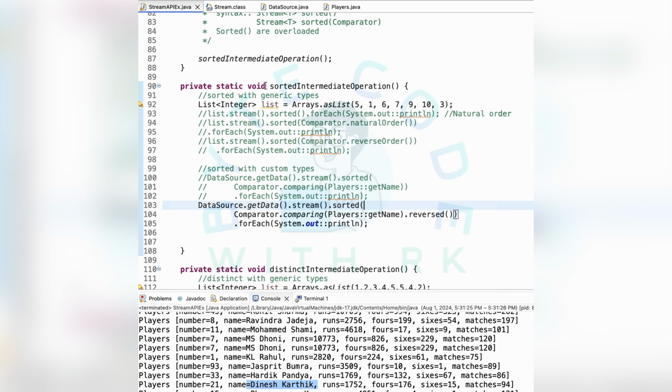Let me write this entire thing into a single method: forEach terminal operation. Okay, I am taking everything into the single method. The second one is forEachOrdered terminal operation. So here also I am taking a copy of the same action in forEachOrdered.